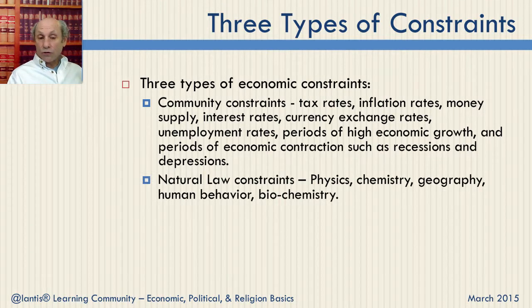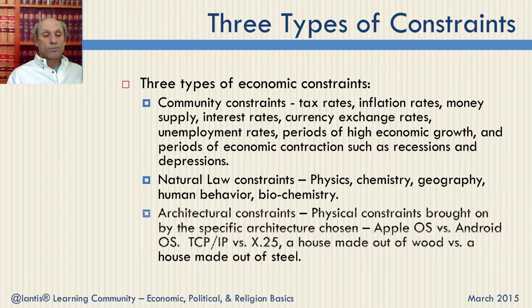There are also natural law constraints, things like physics and chemistry, geography, human behavior, biochemistry. So if you're in the airline industry, obviously you have things like physics that you have to deal with and geography. If you're in the transportation industry, you have human behavior. How much can somebody drive? I mean, you have these natural laws that affect the economic activity that you're participating in.